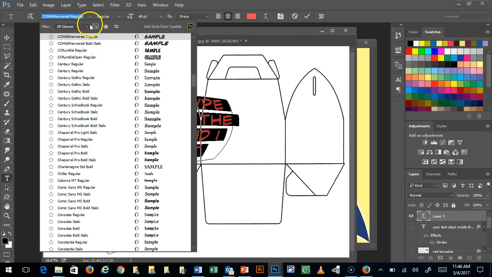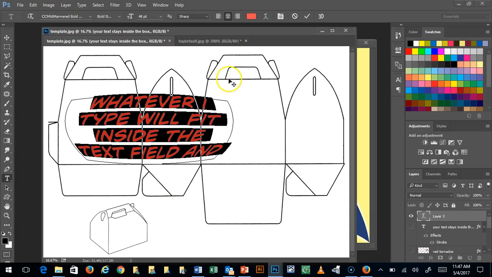The thing that I want to stress about type and text is that, as you can see, there are a lot of font choices here, right? I mean, just a ton. They're not necessarily there because they're the greatest fonts in the world. They're just there to give you a variety, something to start from.